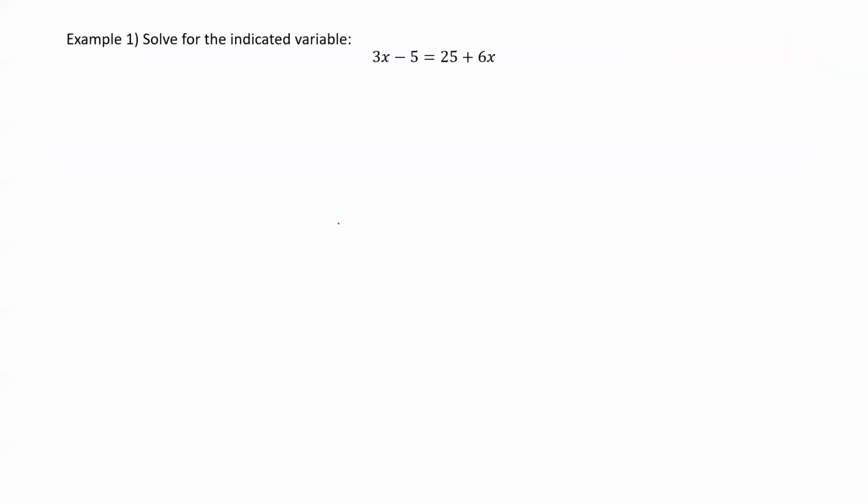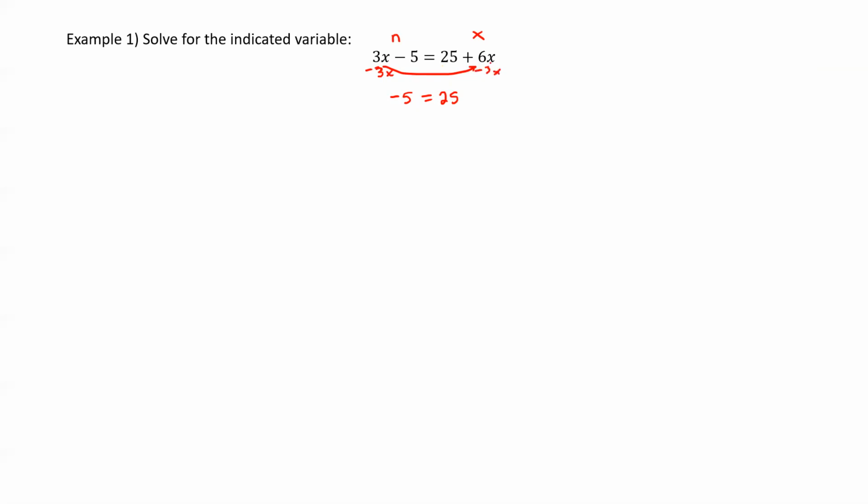Now, again, I'm going to go through these relatively quickly because I'm assuming most of these concepts are already known. This is just a review. So right up here, all we're going to do is move our x's to one side, and move our numbers that don't have any x's to the other side. So I'm going to put my x's on this side, and I'm going to put my regular numbers over on the left side. So first, I'm going to move the x over to here. So we'll have negative 5 equals 25, 6x, and this becomes a minus 3x, right?